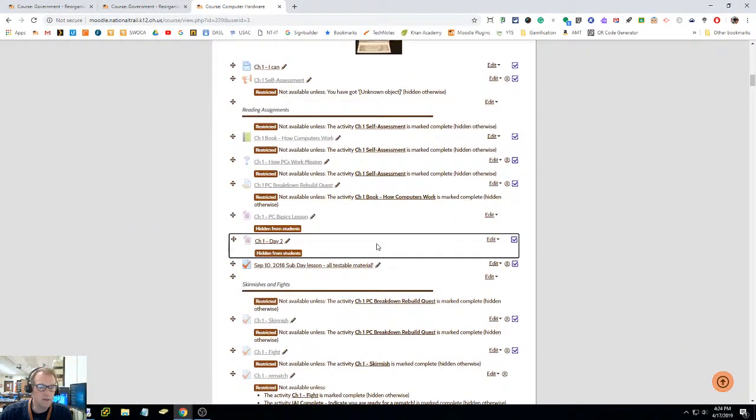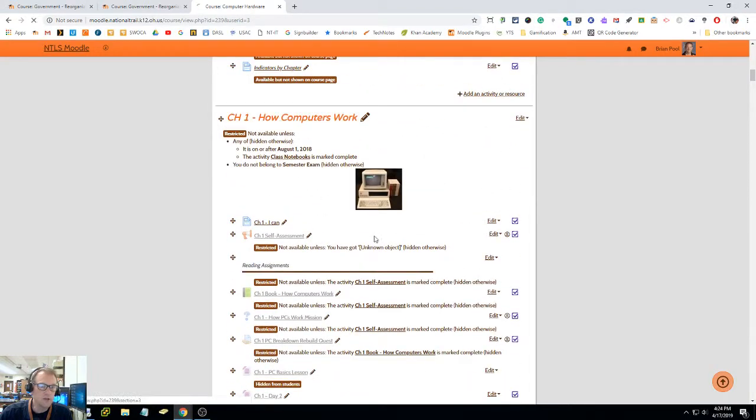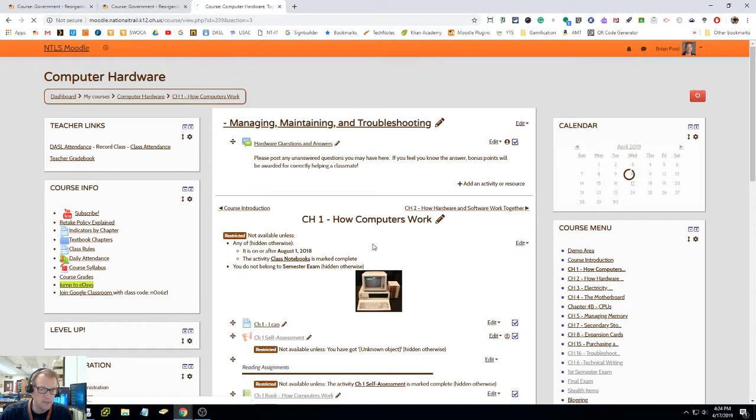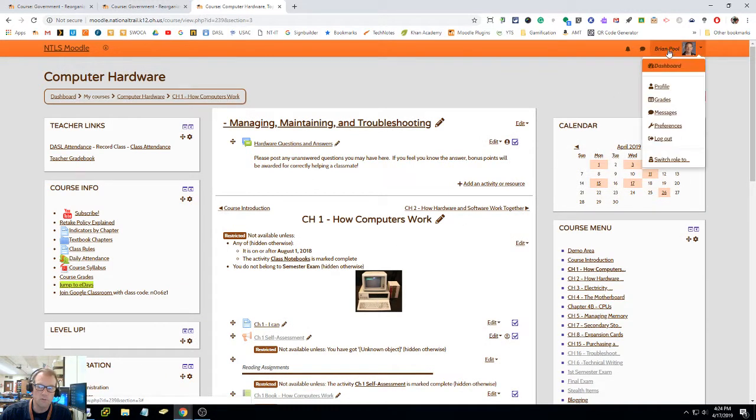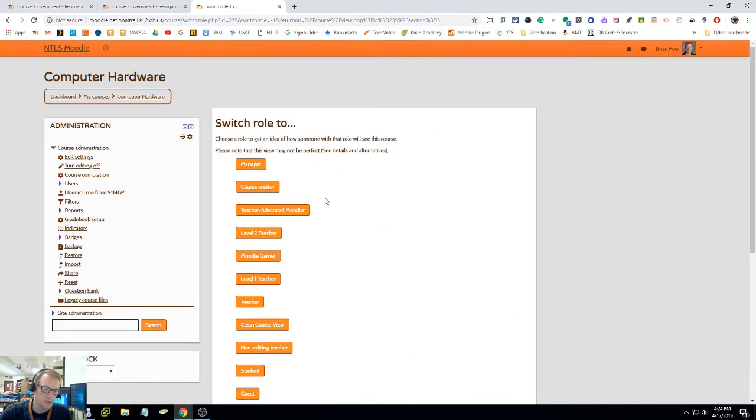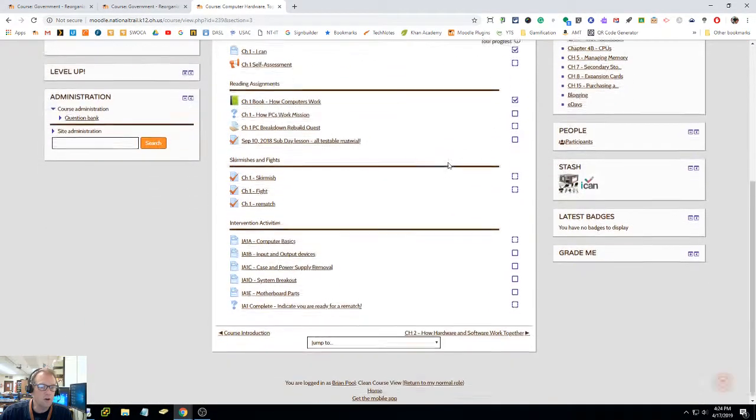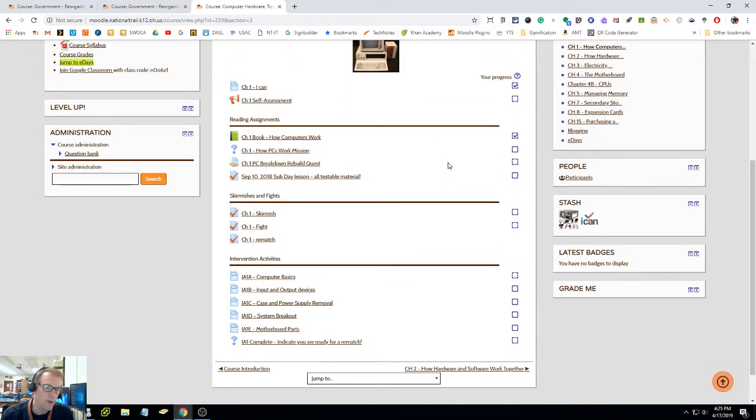And I'm looking there and I'm like, I just want to look at the items that I have, and I want to take away all these things I see. There's a course view that you can go to, and you can click on your name and switch course view. You're not going to see all these, but one of them is clean course view. Now, if you pick that, look, all the restriction sets went away, and it looks just like it did before. All I've done is move those things out of the way so you don't see them when you're in clean course view. I use that frequently when I'm working on stuff.